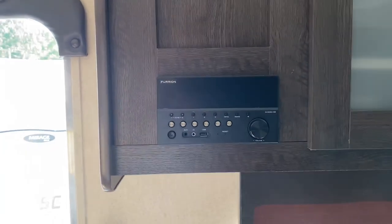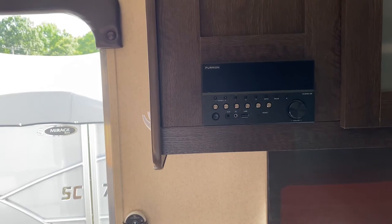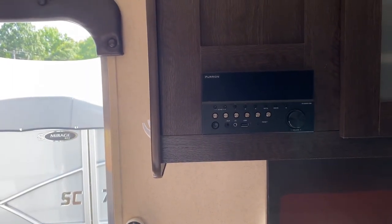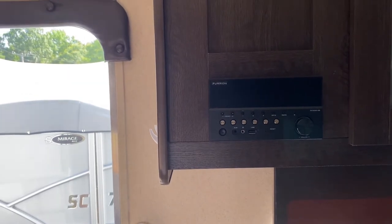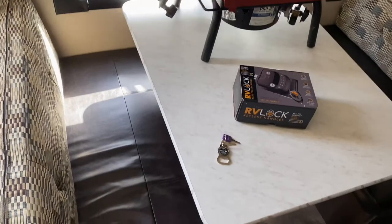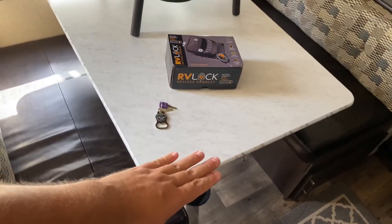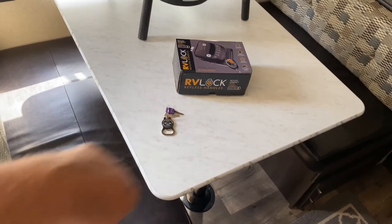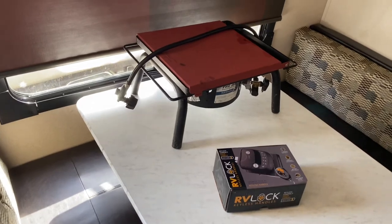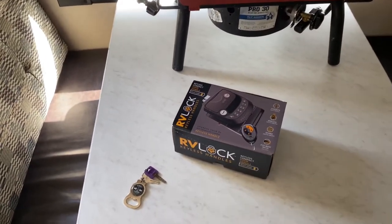Built-in Furion receiver. It just picks up basic radio stations and has an auxiliary input, so you can plug something into it. We usually plug our satellite radio into it so we can play music on the speakers outside. Of course, like with all of them, this table, you take the legs out, set the table in between them on the ledges, and then put the cushions across to make another bed if you wanted to. It's not very big and not very comfortable for adults for sure.